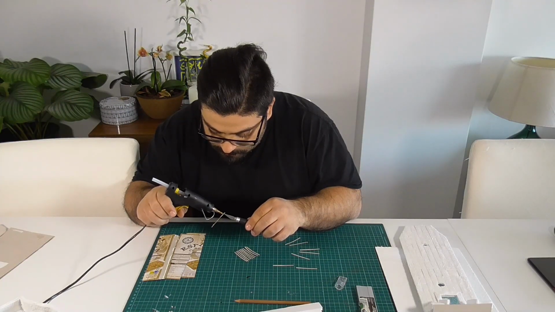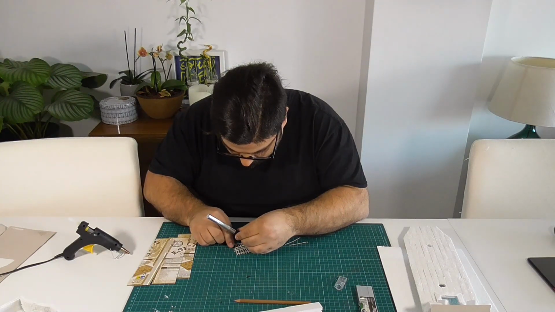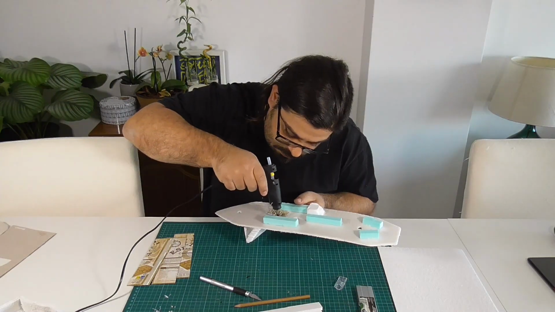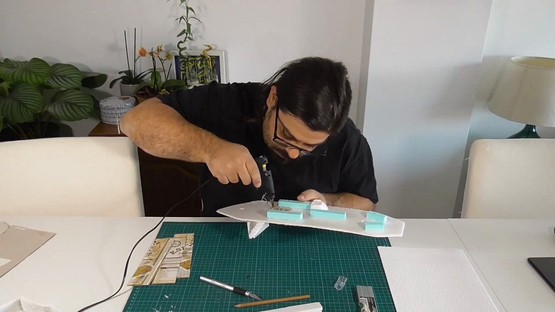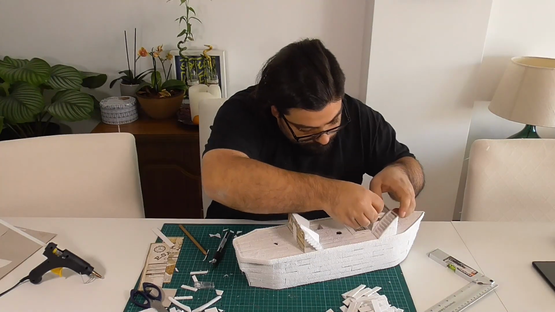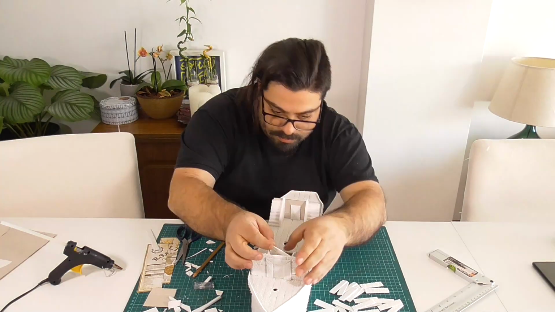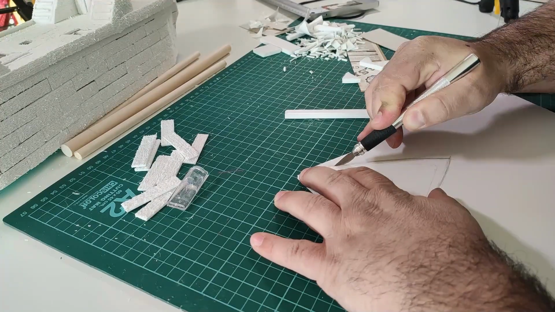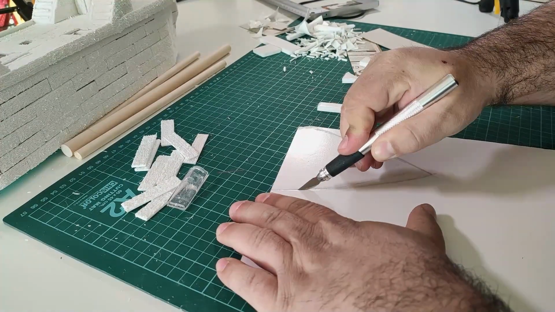I used thin stripes of cardboard to make a lattice for the cargo hatch, and glued it underneath the main deck. Then I added more of my EVA foam planks to the forecastle and quarterdeck walls. I modeled the forecastle ceiling to be longer than the bow on the lower deck.